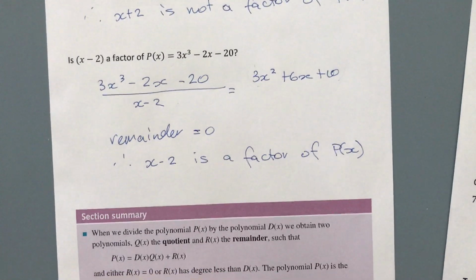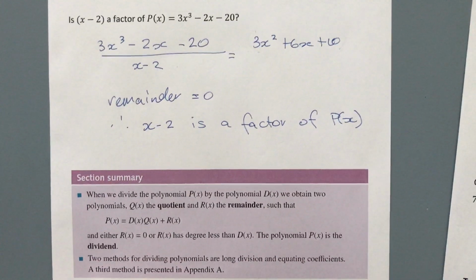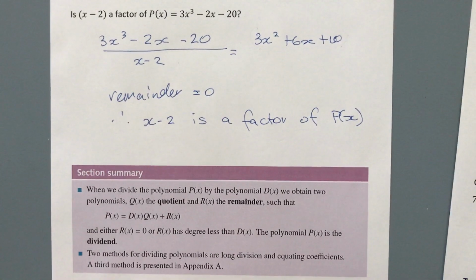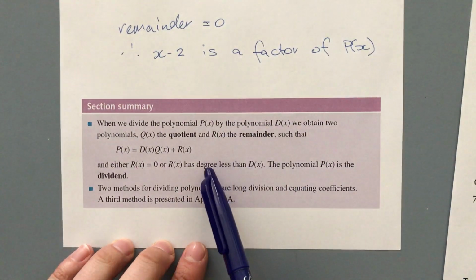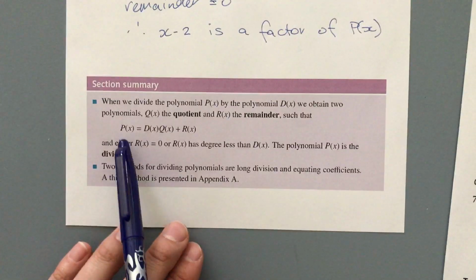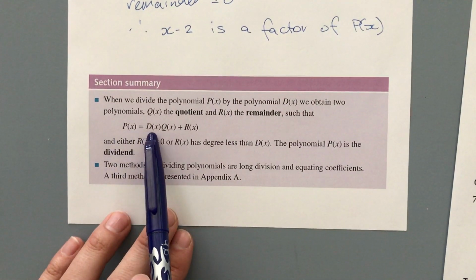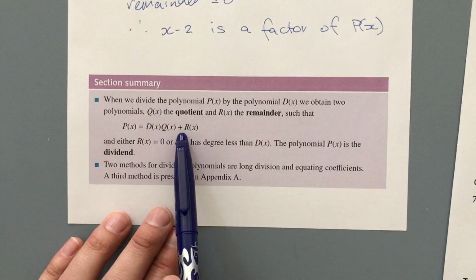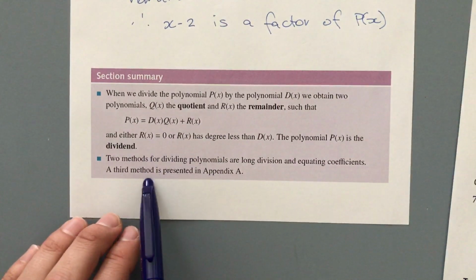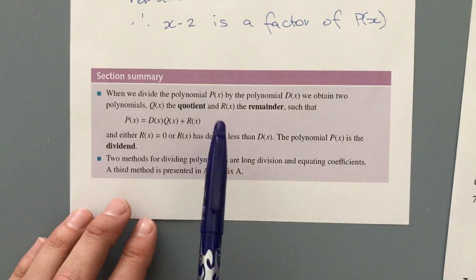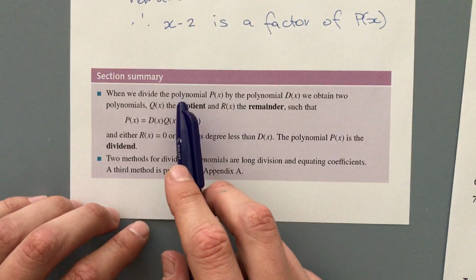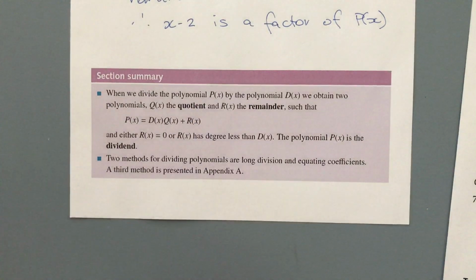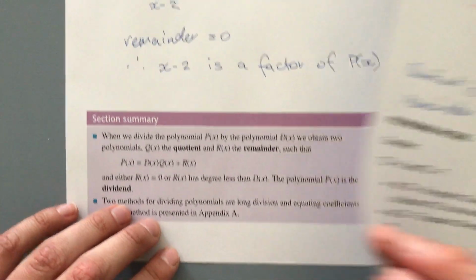So that's pretty much everything that we're going to look at for today. You guys are going to have a chance now to have a look at doing some polynomial division. Once again, there are some notes in your textbook there that summarize this. So that identity that we looked at, p of x equals d of x times q of x plus r of x, and I suppose just some summary of the terms, the quotient, the remainder, and what those polynomials are is there for you to have a bit of a look at.